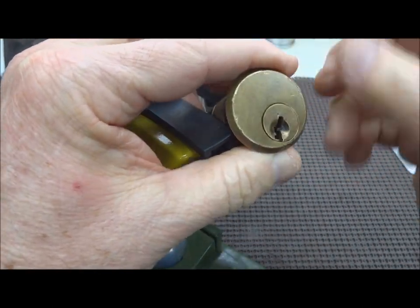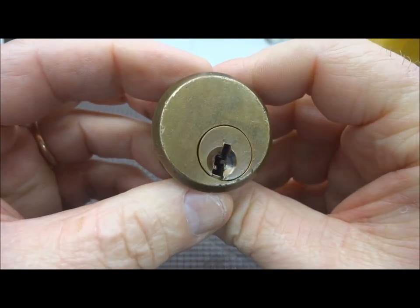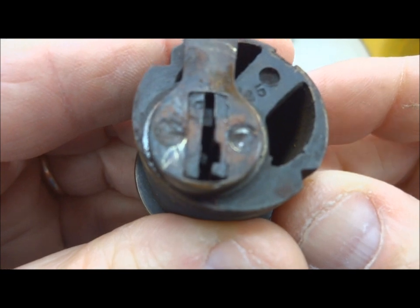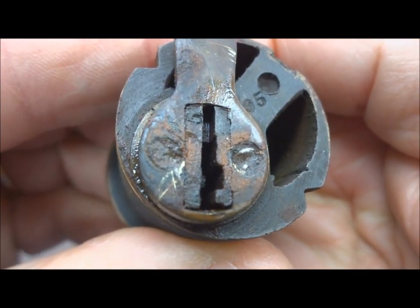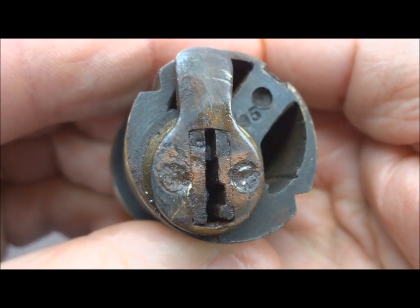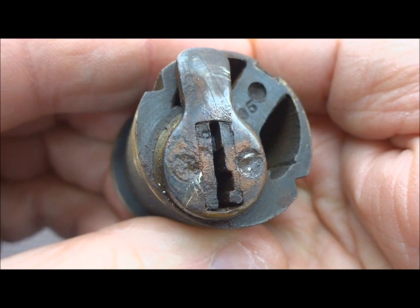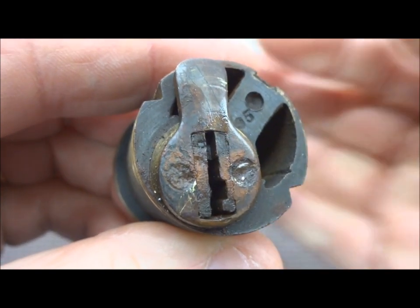Because this is such an old lock, and because it's unusual that we have serrated pins in there or at least one, I'd like to open it up. But the problem is - I've already tried to take the tailpiece off just to see if it was even possible - a hundred years worth of rust and corrosion has taken its toll on those screws. I can't get them out with a screwdriver, so I'm going to take a short break, drill those out on the drill press, and then come back and we'll restart the camera.